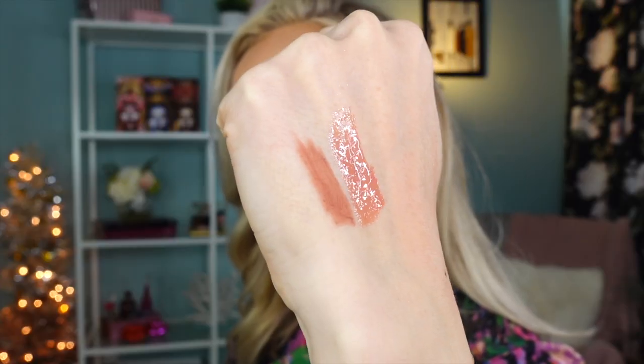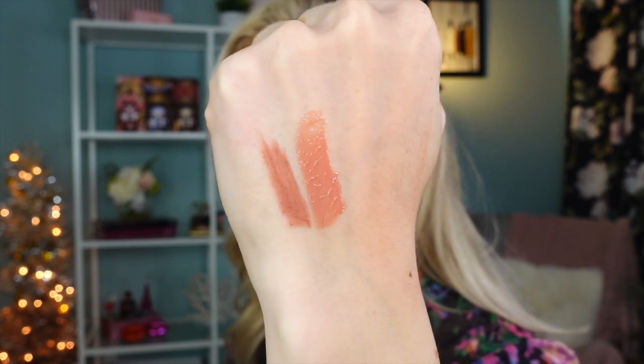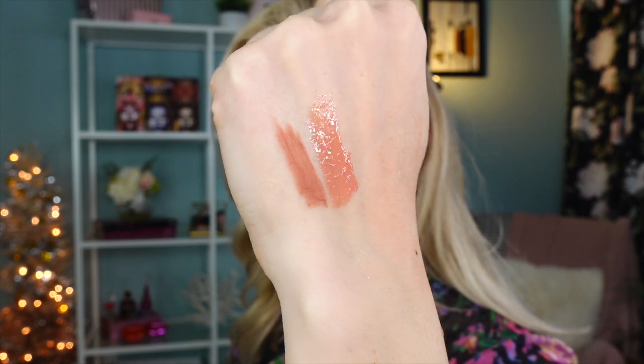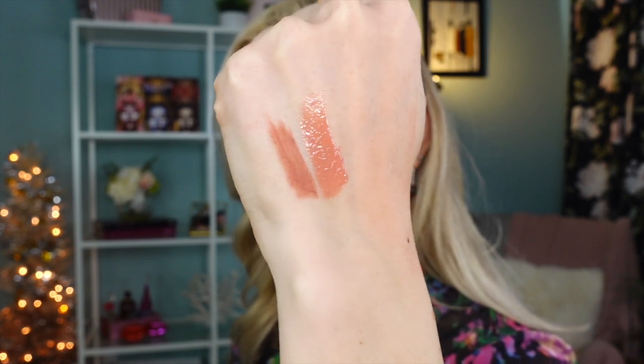And I also very much enjoyed the lip gloss formula, also in the shade Nude Venus. The lip gloss gives you a very beautiful glossy effect, also gives you a wonderful pigment. You can easily wear it on its own or as a topper to any different lipsticks that you like to wear. I fell in love with these two products the first time I applied it on my lips.